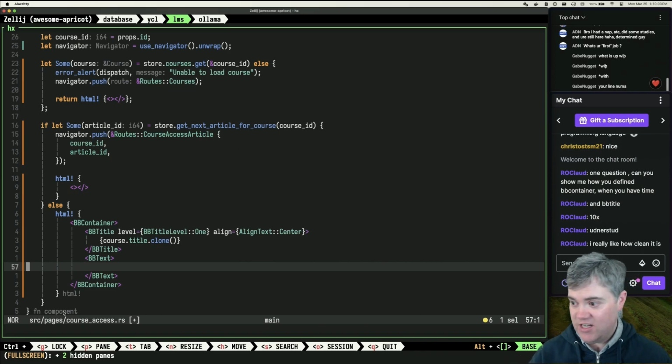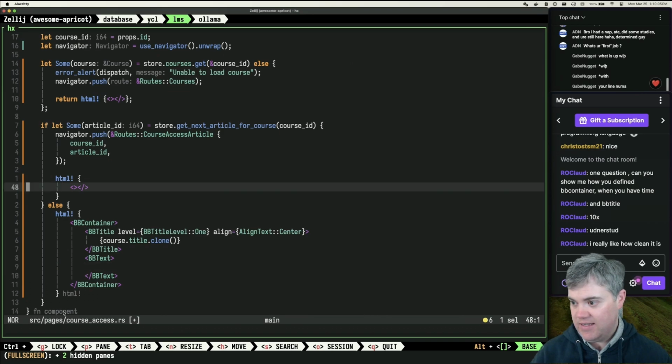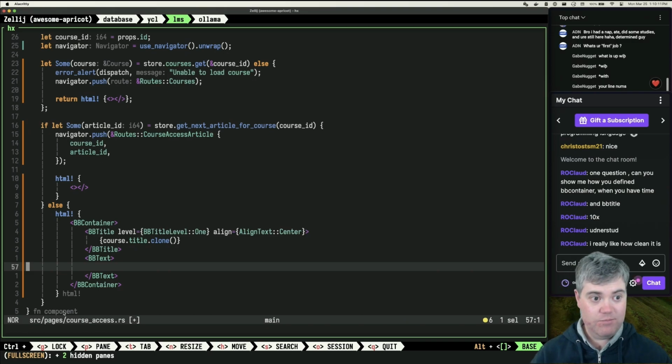So if I want to jump, I can go 9K to go up to here, which I don't do too often, but it is nice to have. And when I go into insert mode, it puts the full absolute line numbers right in there for me, which is also nice.